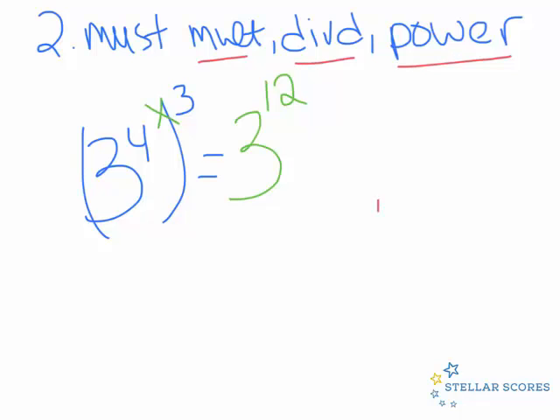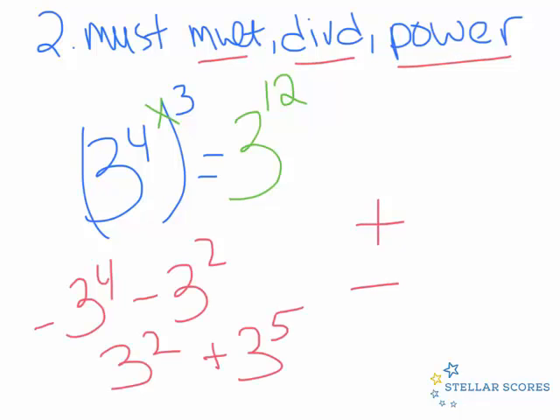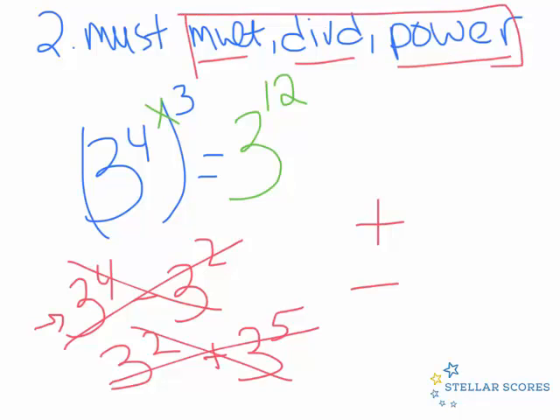Now, notice again that we have to either multiply, divide, or raise to a power. If we're either adding or subtracting the same base, our exponent rules don't apply. So here, if we had 3 to the 4th minus 3 to the 2nd, we couldn't solve it with exponent rules. We'd have to actually do out the math and solve it that way. So exponent rules, again, do not apply when you're adding or subtracting bases. They only apply when you, number one, have the same base, and number two, you're either multiplying, dividing, or raising a power to a power.